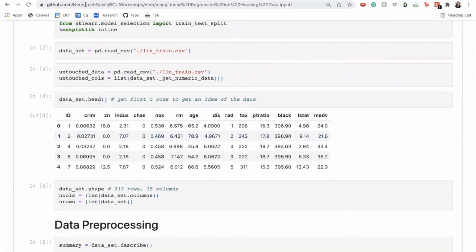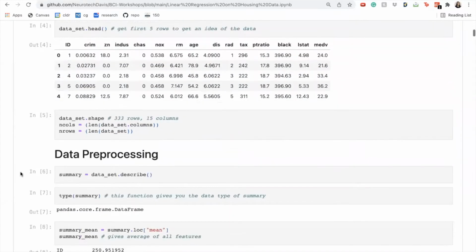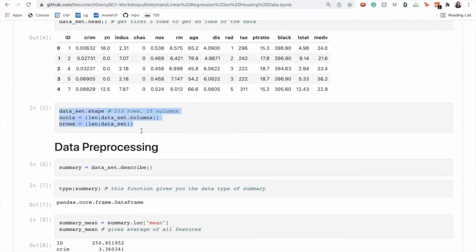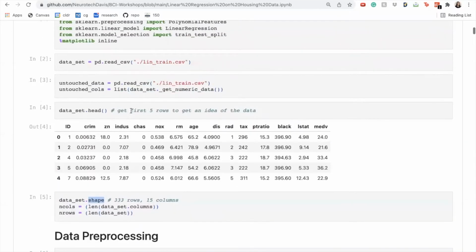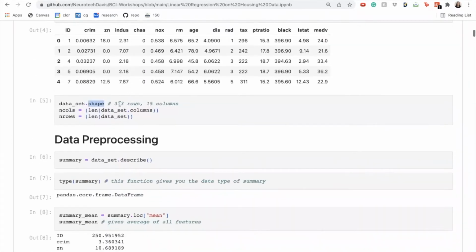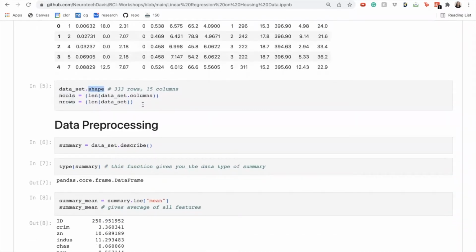I already went over what the data looks like, but we just used dot head to get the first 5 rows so we could get a better idea of it. And the cell over here has other handy variables, getting the number of rows and columns as well. The shape function will give you information about the data set, the pandas variable, and give you the number of rows and columns, just so that we can explore the data using some quick functions.